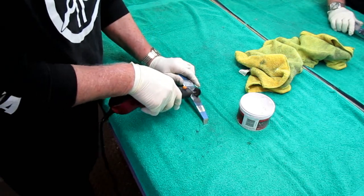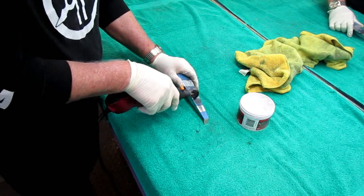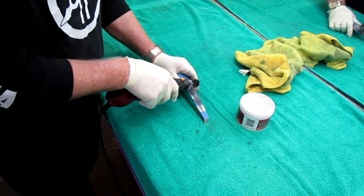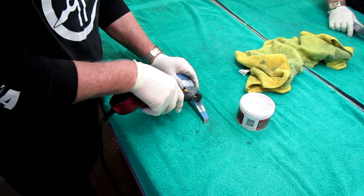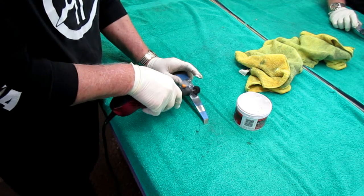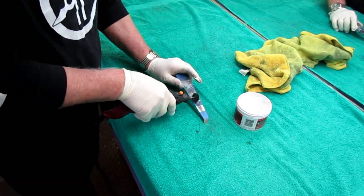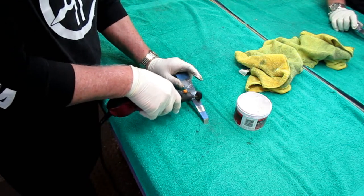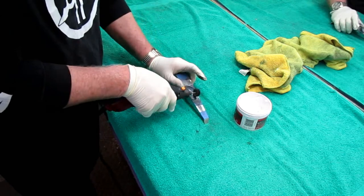It looks like it's coming up pretty quick. Again, if I go in one direction only, I'm going to make scratches. So I'm trying to go back and forth. And by the way, the Mother's aluminum polish is good stuff. It even polishes paint real well. You just got to remember, don't push down too hard. Let the tool do the work.